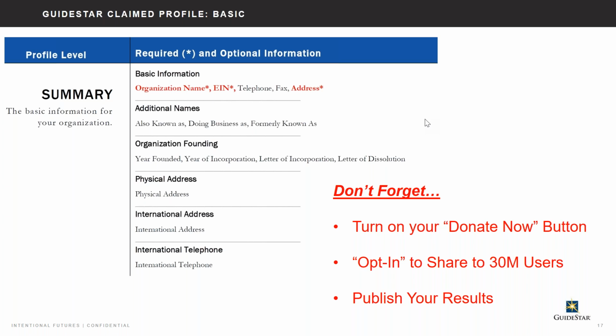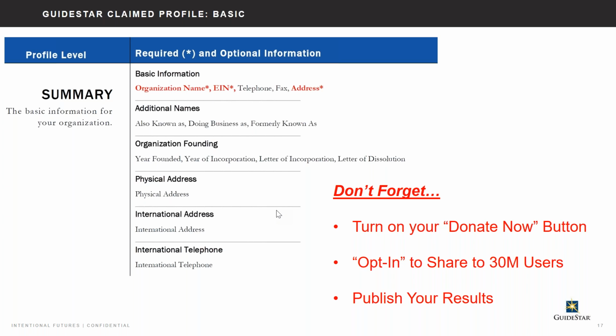So just remember, when you're in the process, don't forget to turn on your Donate Now button. Make sure to opt in so that your information shows across our vast array of data distribution network partners. Significant increase in visibility there, almost 4 times the number who use GuideStar.org, and make sure to publish your information and publish your results. Okay, so that's the basic level.